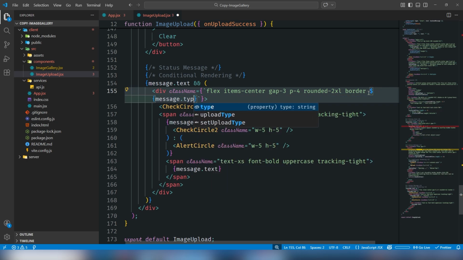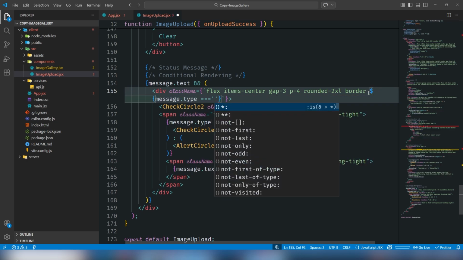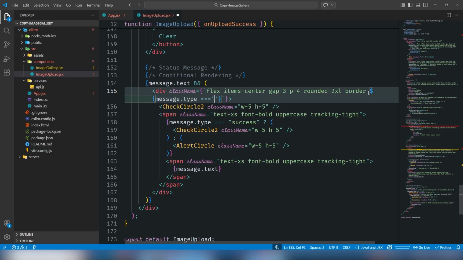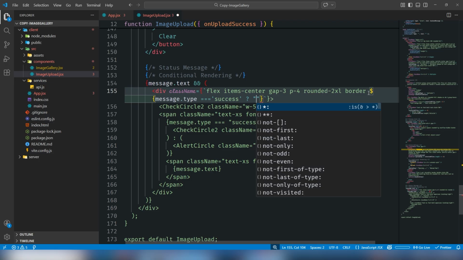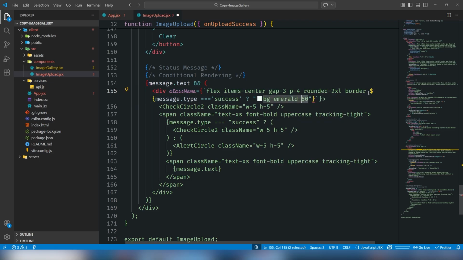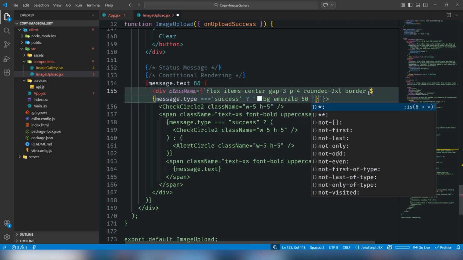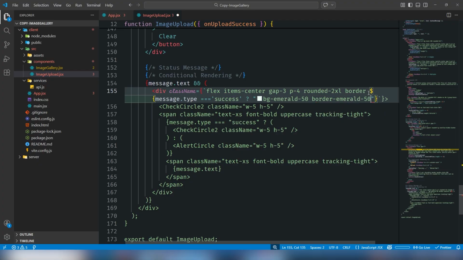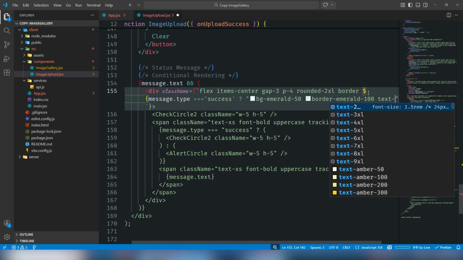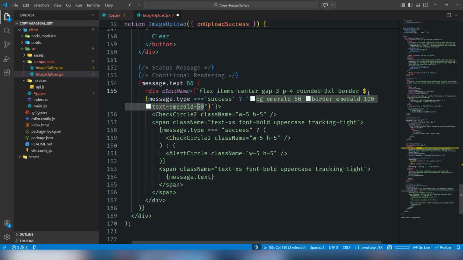Message dot type should be success. So I would say BG green 50, border green 100, and text also green 700.